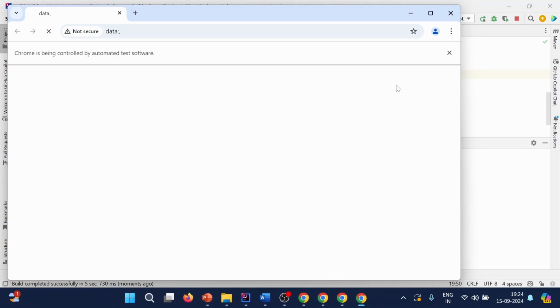screenshot, right? So it has launched the Chrome browser, it is now loading this particular website. So as soon as it is loaded, it will take the screenshot.